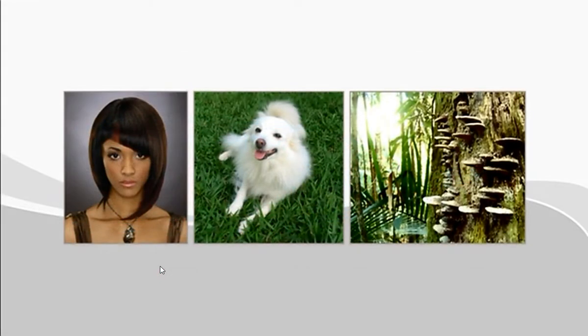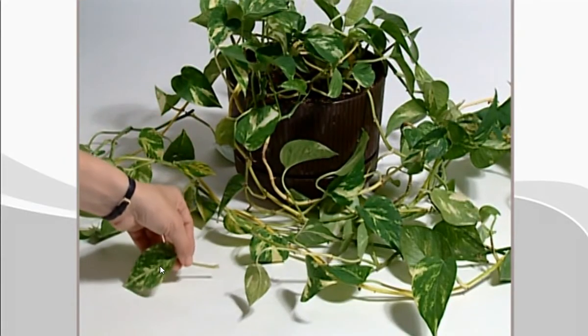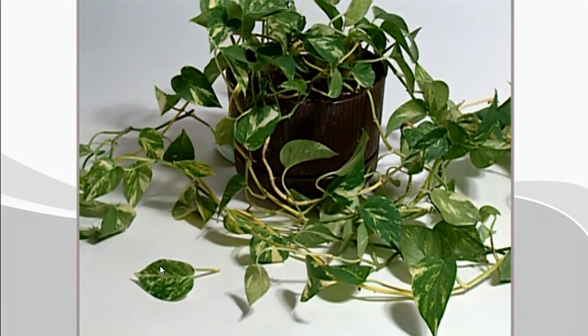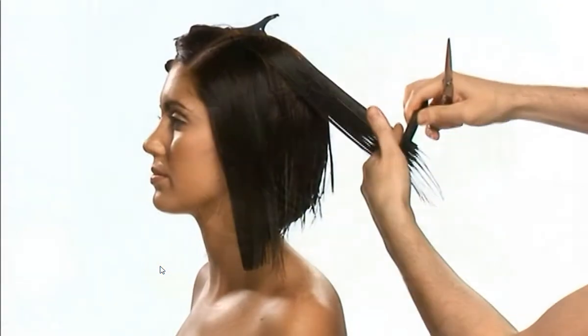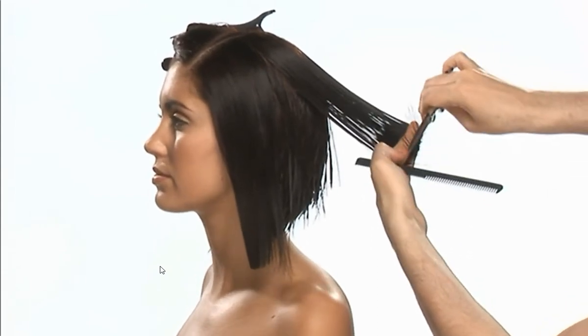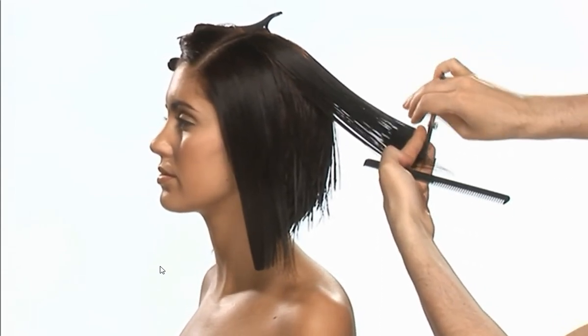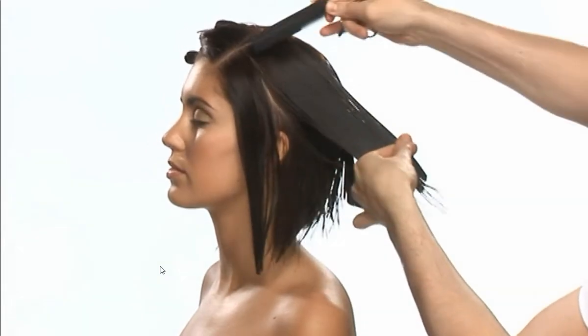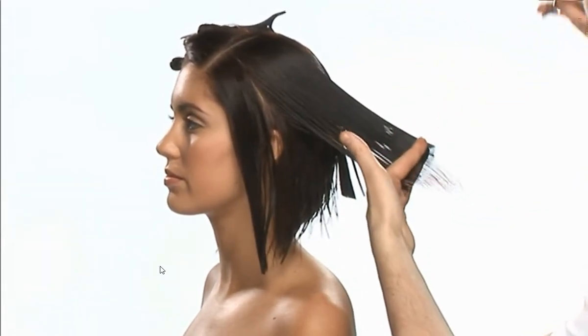We say something is alive when it can grow or respond to stimulation. If you cut off a flower or leaf of a plant, it will eventually die. That's because the flower or a leaf is alive. But if you cut off a strand of hair, it stays the same. It does not die because the strand of hair is not alive. Only the cells of the hair bulb are alive.